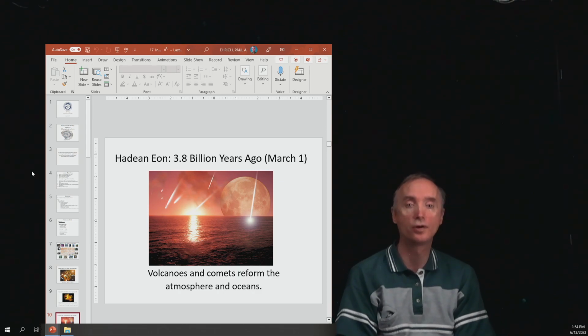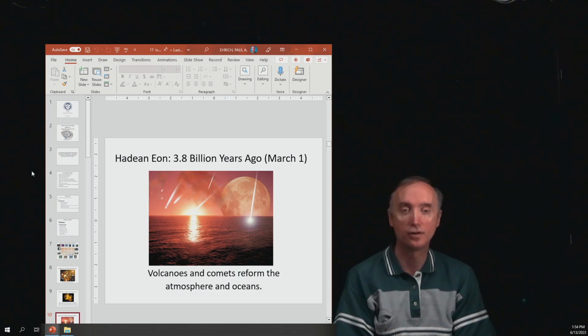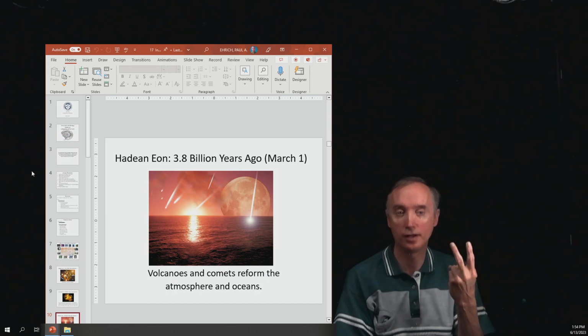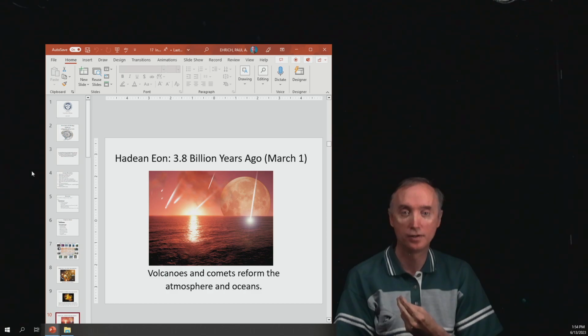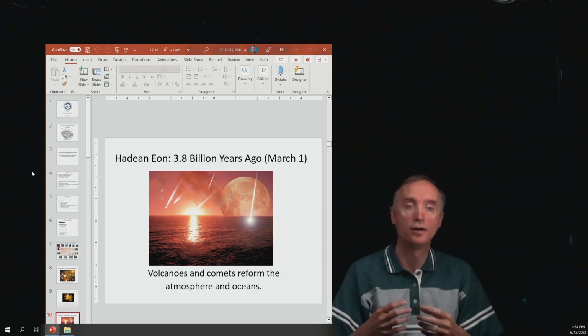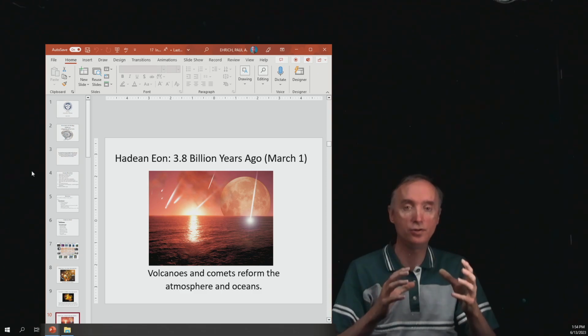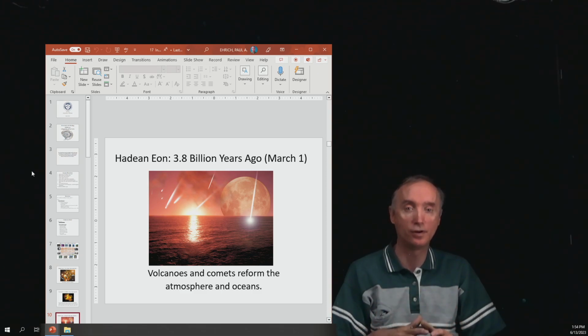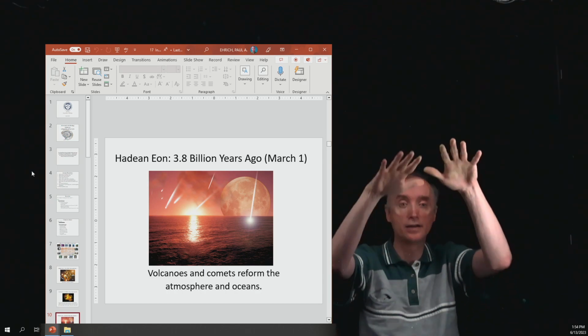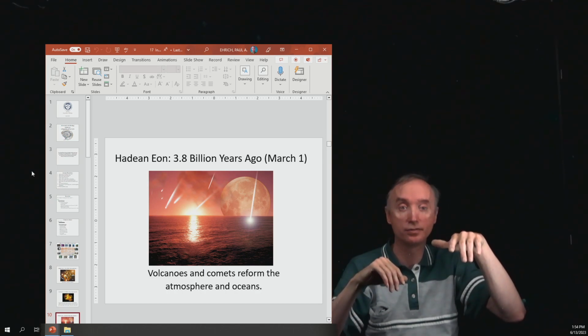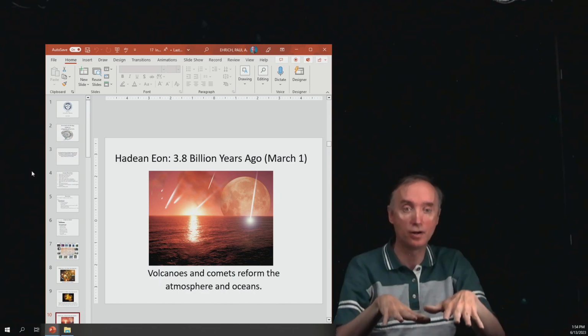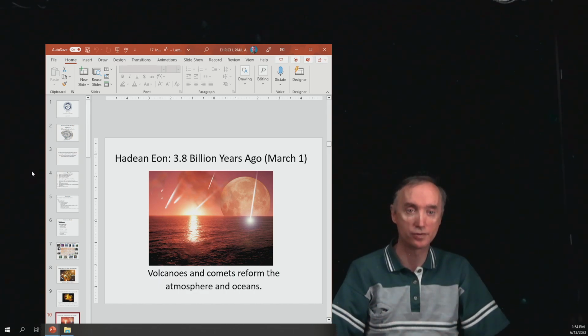Okay, you should know where the oceans came from. So the oceans came from two different places. So you've got volcanoes, and then extraterrestrial material like comets and meteorites. So volcanoes produce lots of water and carbon dioxide, and that accumulated in the atmosphere, and then as the water condensed into a liquid, it rained onto the surface and formed the oceans.